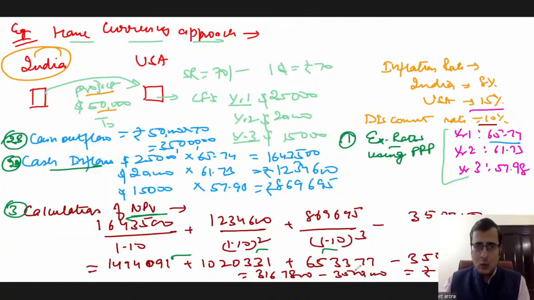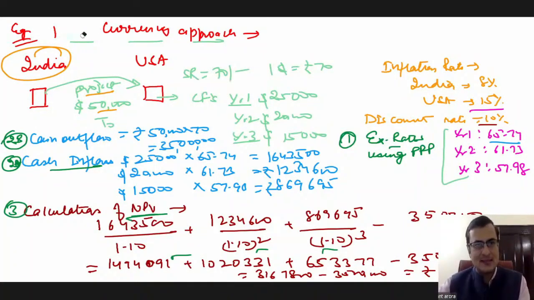So let's calculate now with the help of the foreign currency approach. I hope this is clear. Step number 1, 2, 3 is clear. I hope no doubts. So we'll take the same criteria, beta, and we'll do the foreign currency approach. But again, that will be very, very simple. I'll come to that.